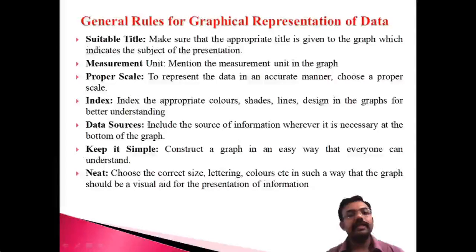Suppose your graph is related to the age of the respondents; then the heading should be the age of the respondents. Another one is the measurement unit. Suppose in a pie diagram you explain the entire element as 360 degrees. You mention the measurement unit, centimeter-wise, meter-wise, or kilogram. The unit is a very important element. And there is proper scaling, representing the data in accurate numbers. Choose a proper scaling, which is essential for good graphs.